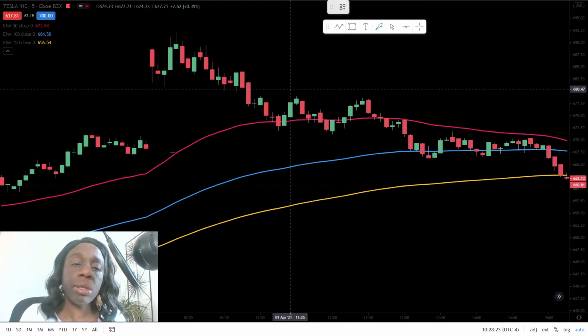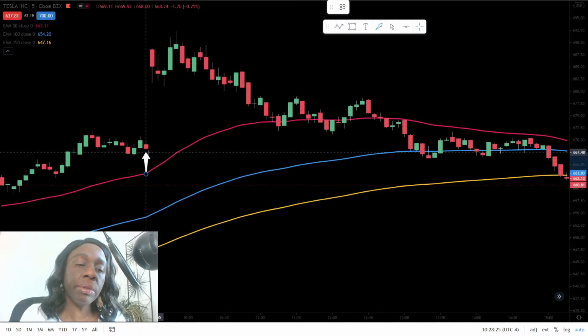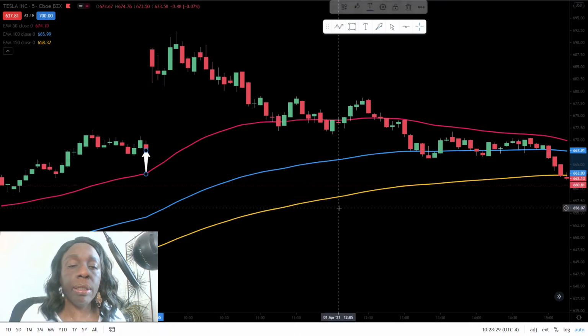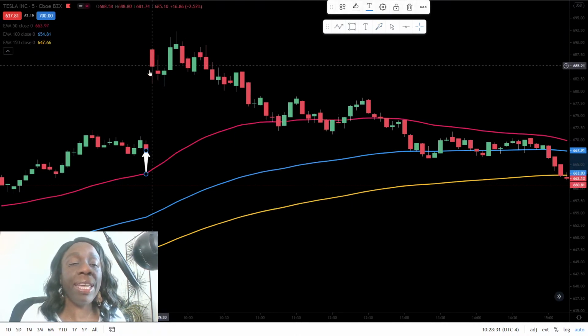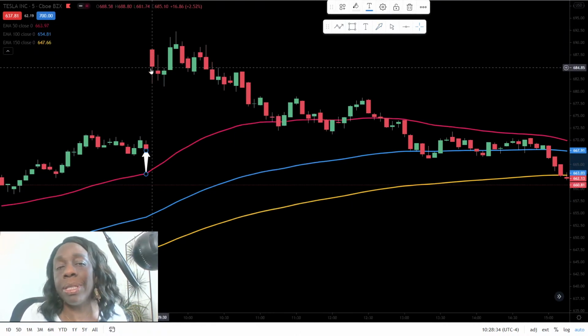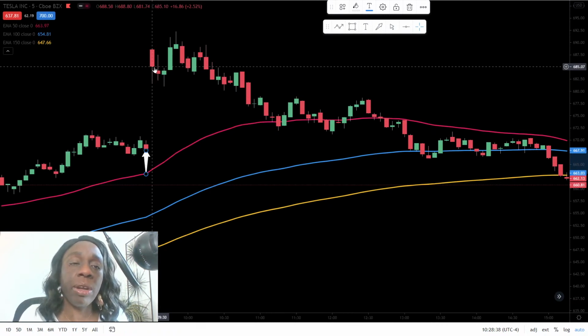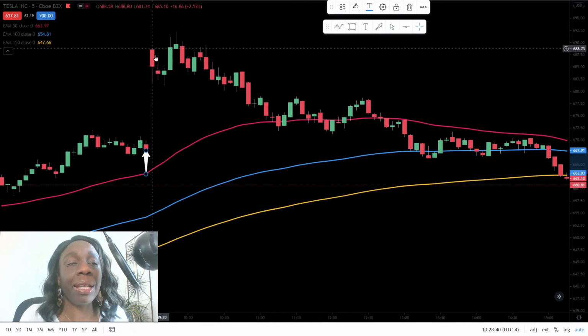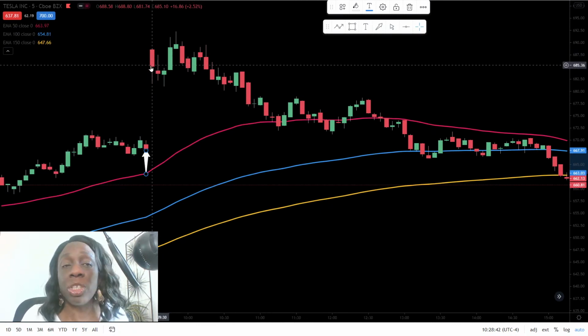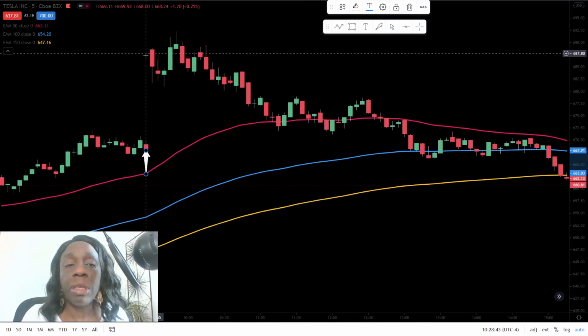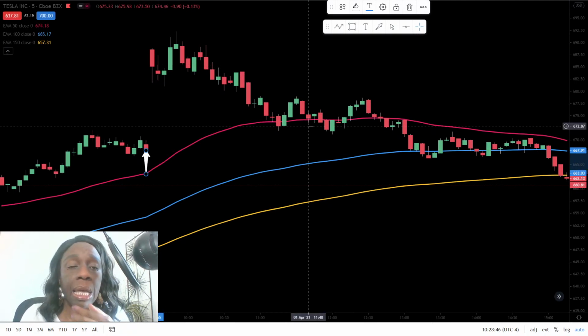I held my stocks down here, and the next day it opened right here. So I mean, stands to reason that was a good trade. And as soon as the market opened, I sold, and as you can see, there was a lot of selling. So I'm on a 5-minute chart, and every candlestick represents 5 minutes.